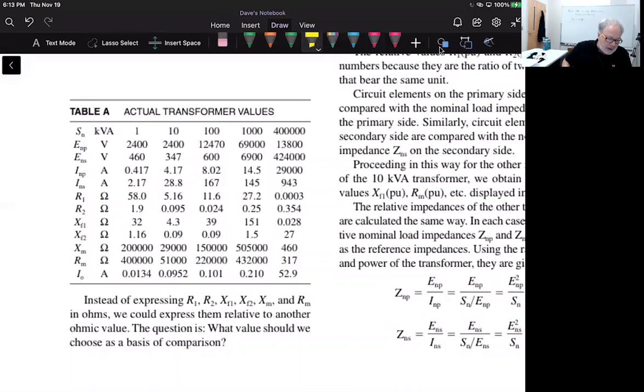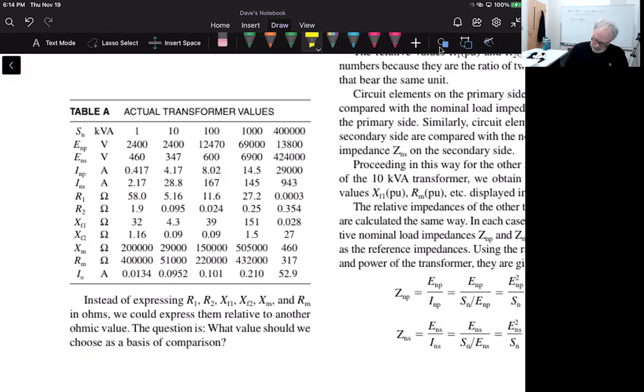So again, per unit notation is often encountered when we deal with transformers and other electrical machines. The reason is that the per unit values give a feel for the relative magnitude of impedances, voltages, currents, powers. Instead of dealing with ohms and amps and volts and kilowatts, we simply work with numbers and make comparisons. We don't have to carry along units because per units are ratios and comparison methods. So the per unit method applied to transformers is really easy to understand.